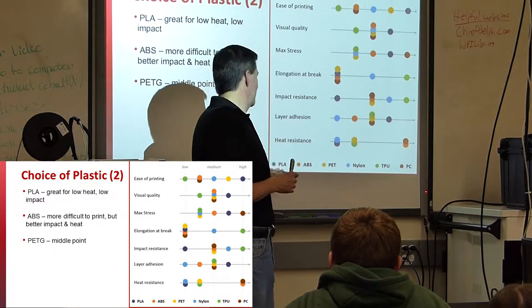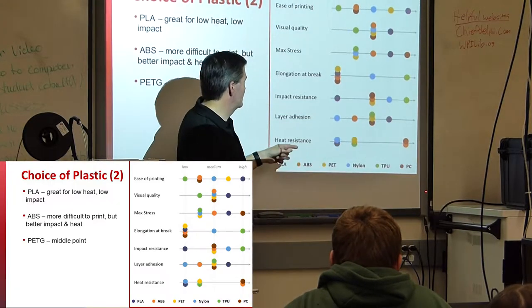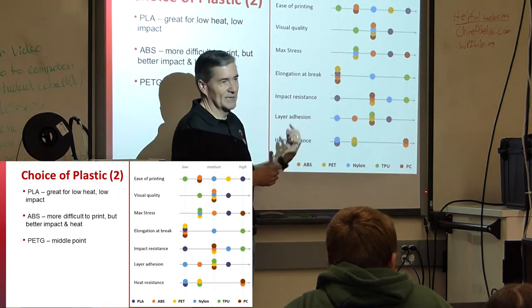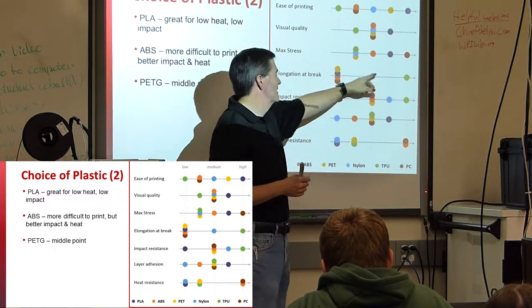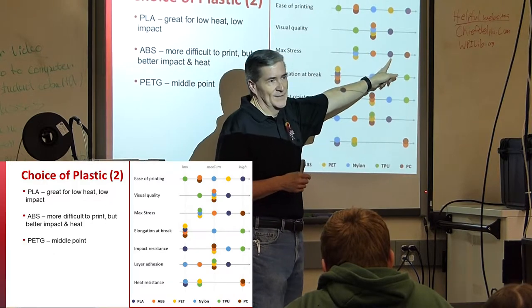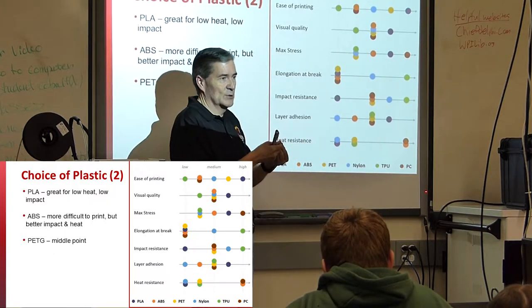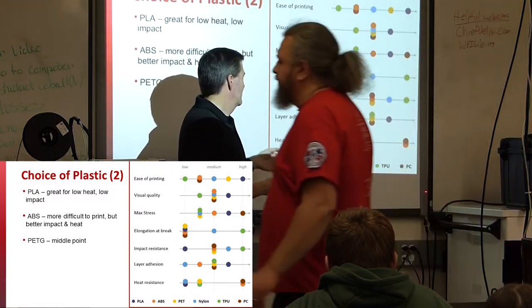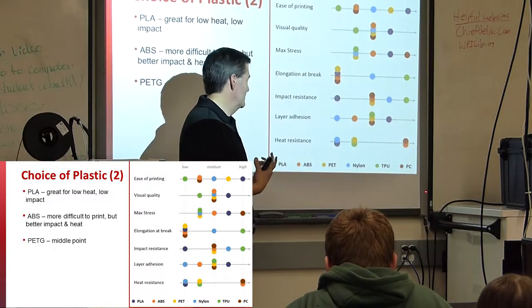And it gets pretty good, it's the dark blue here, right? So it gets pretty good layer adhesion, but it has horrible impact resistance. So it's the most brittle of the bunch. It's actually very strong. On the stress scale, it can handle some of the most stress. So it's really strong, but it doesn't have any give to it. So there's no impact resistance, it's really on the low side.